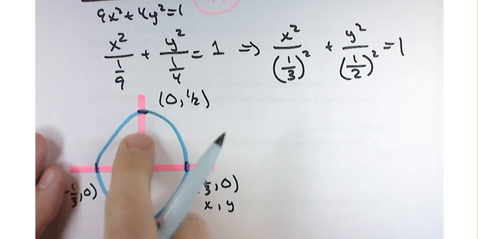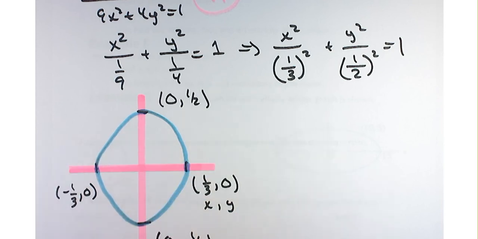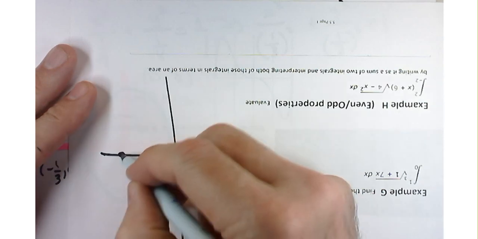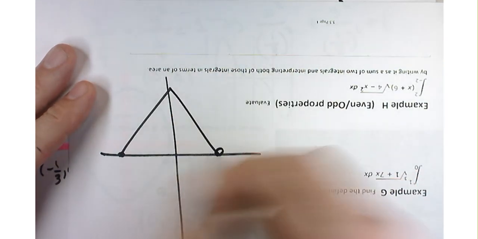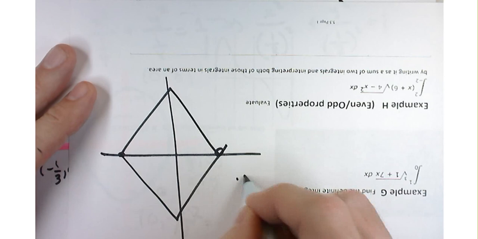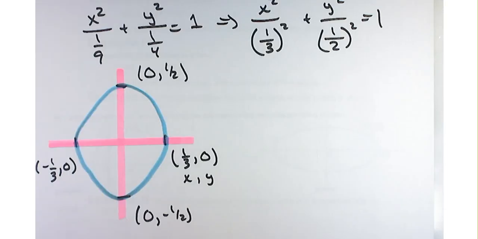The only thing that I'm really concerned about is that when you draw these things, you don't draw them with sharp edges. If you were to draw something like this, connecting the dots like that, I'd be most unhappy. But as long as you make a reasonable attempt to make them somewhat round, that's good.